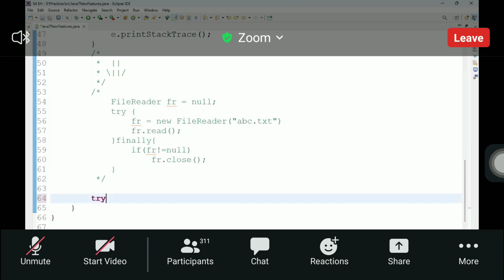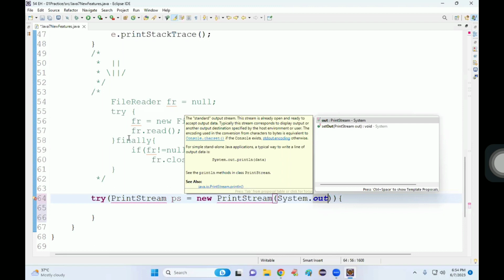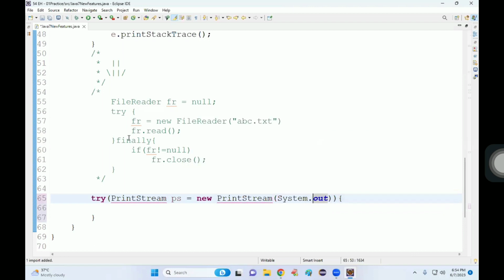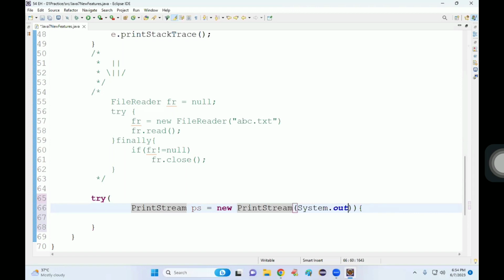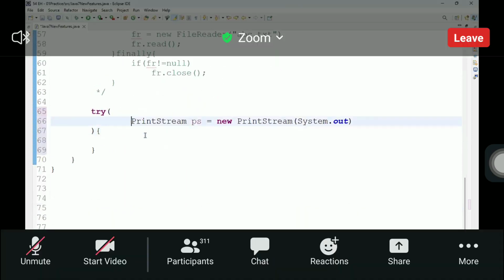Let me write a statement. I am writing try, open bracket, closed bracket. There is a class called PrintStream. Malum? PrintStream ps equal to new PrintStream of System.out. That means I am asking PrintStream to connect to a file or console, keyboard, right? File may or may not be available, but keyboard is definitely available.